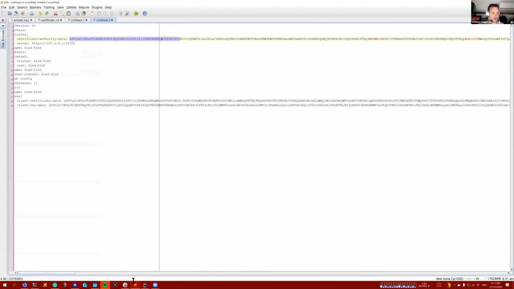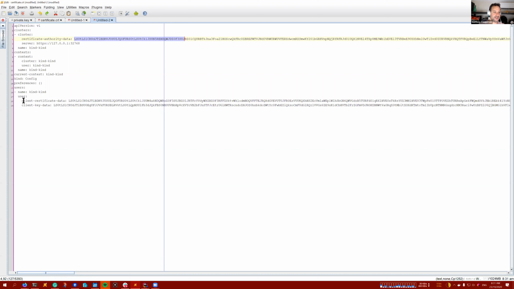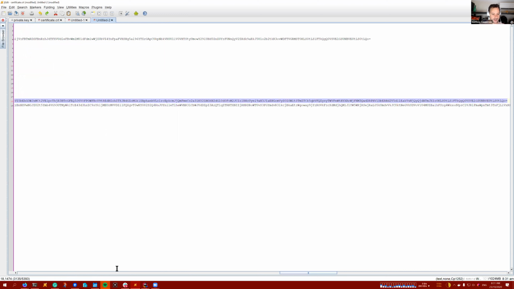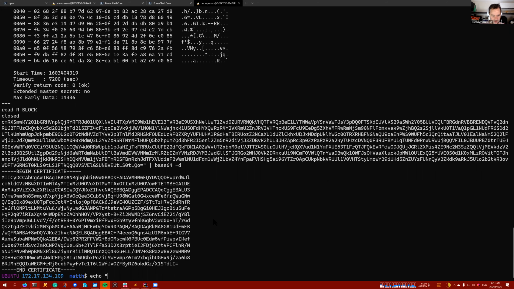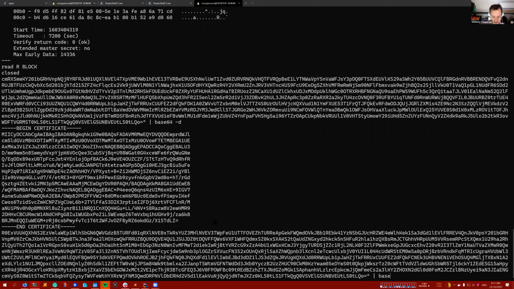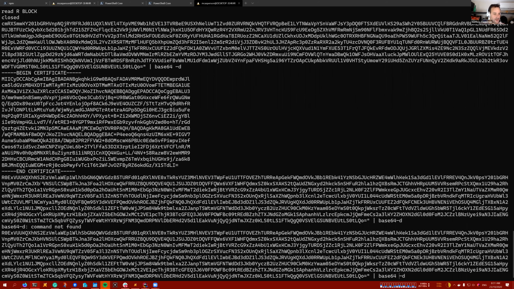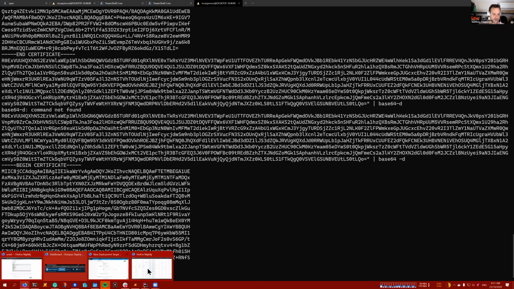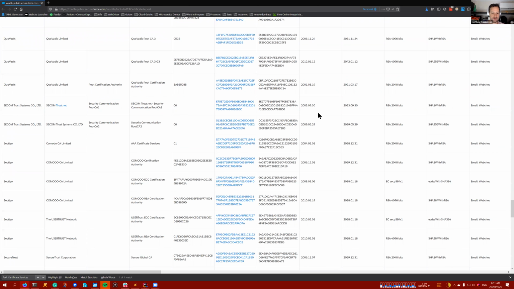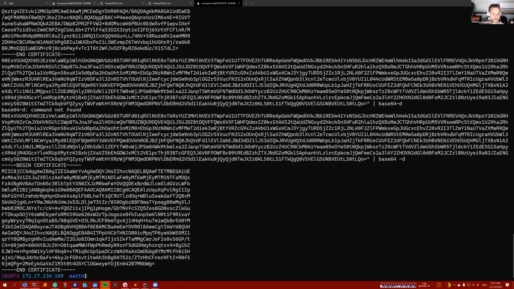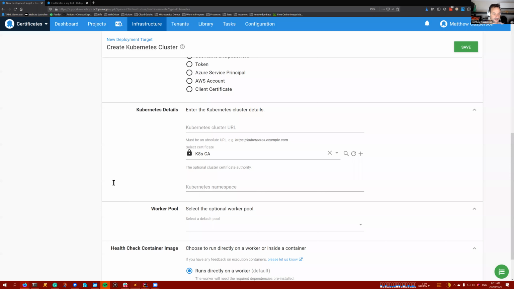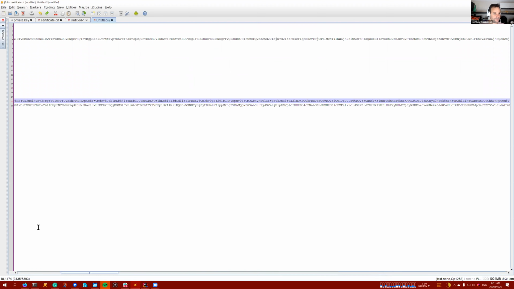This config file here actually also identifies the user through a certificate. And in this case, it does have a private key. So this is the base 64 version of the certificate that identifies a user. So if I go base 64 decode, it's not gonna work. There we go. So this certificate identifies a user, and then we have the private key part of that as well, which was this one here.